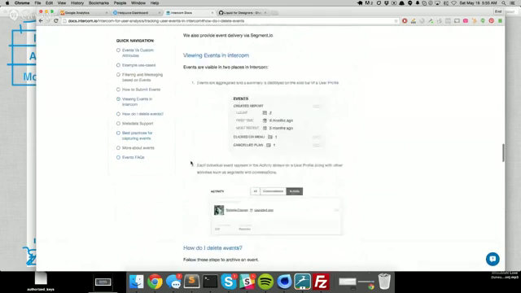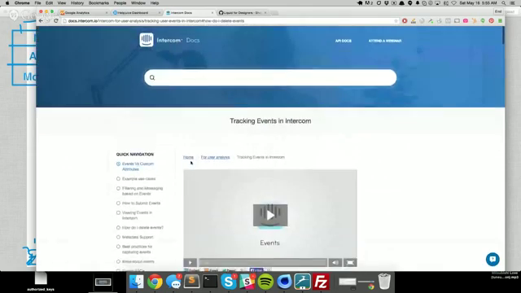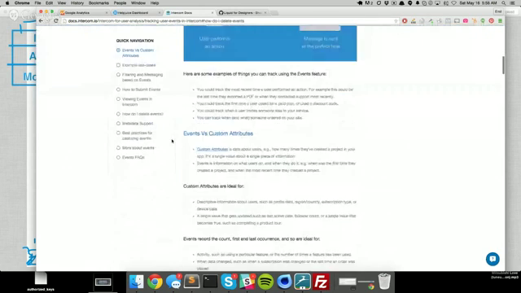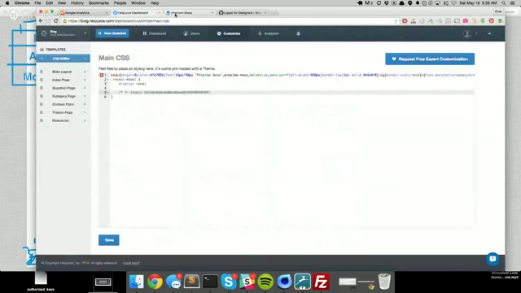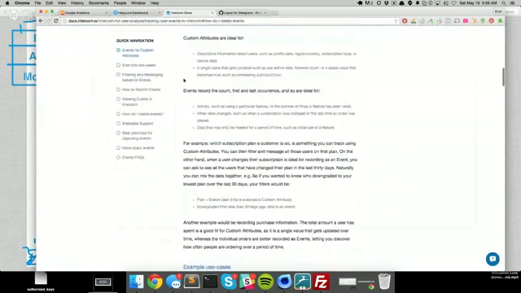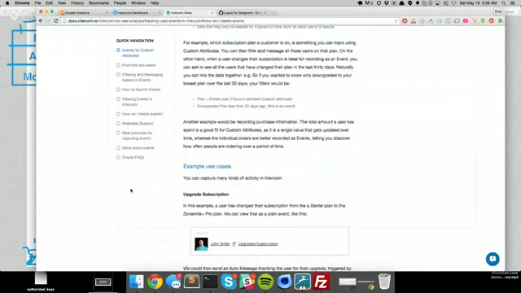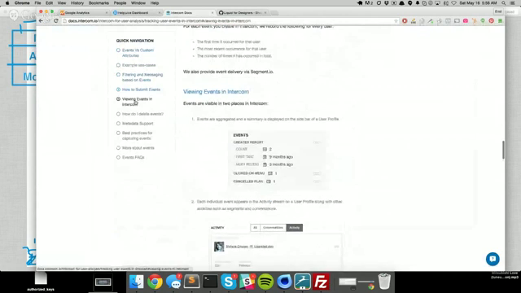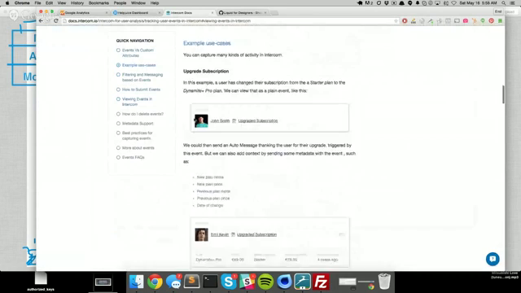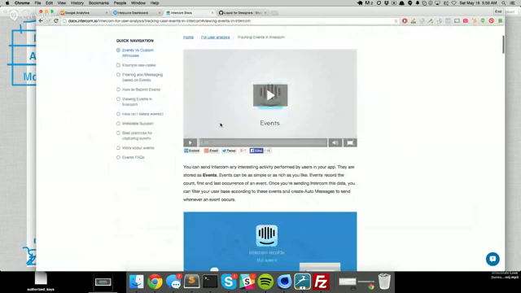So by having a quick navigation, your users are able to jump in rather than bounce off your knowledge base article because you didn't lay it out nicely. Quick navigation lays it out nicely for you so that your users can click on exactly what they want. And if they don't know what they want, they can always read from the beginning or watch the video.